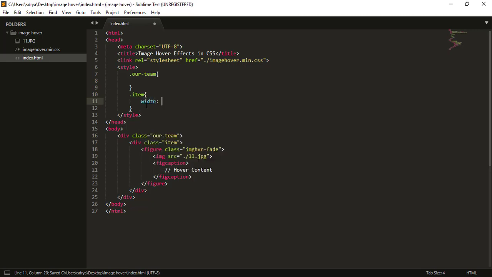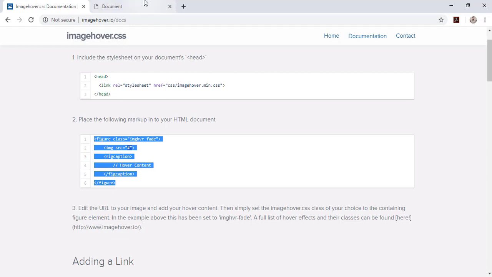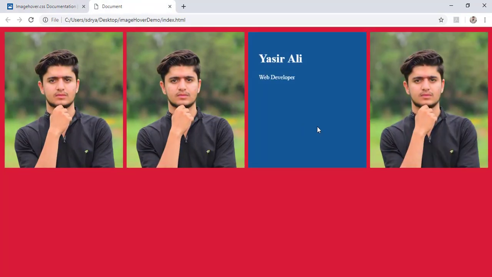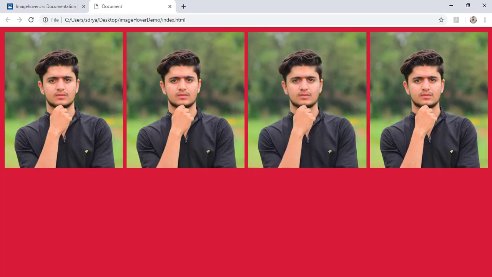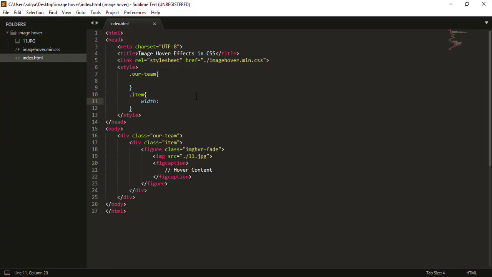Because I need 4 elements on this page, 1, 2, 3, 4, and 100%. Divide this 100 by 4 to get 25% for each element. So I need to give 25% width to each element.